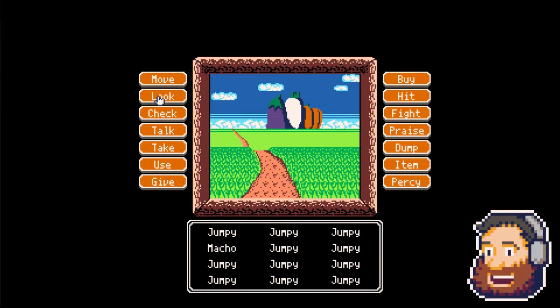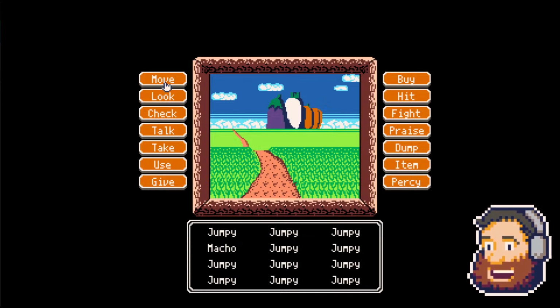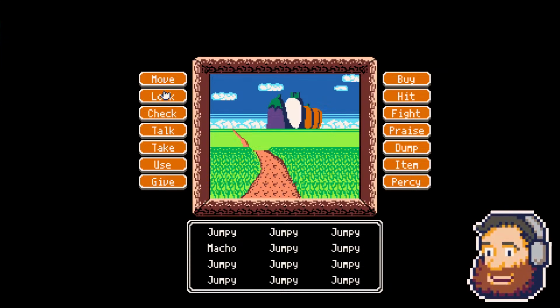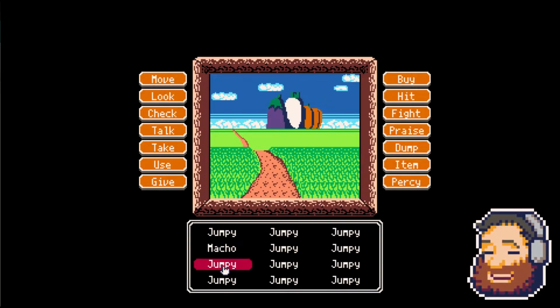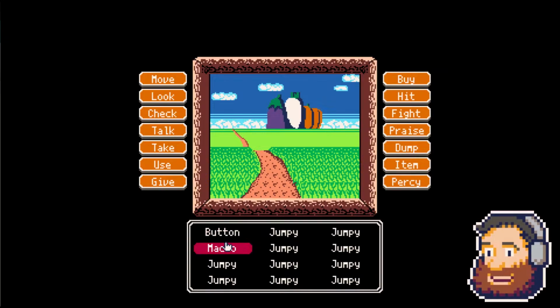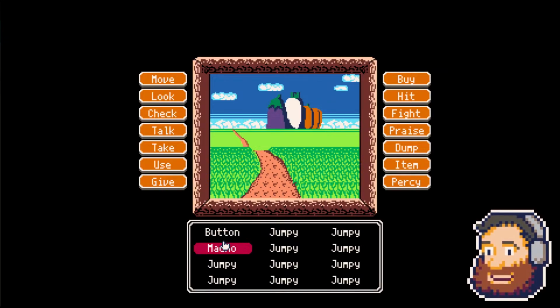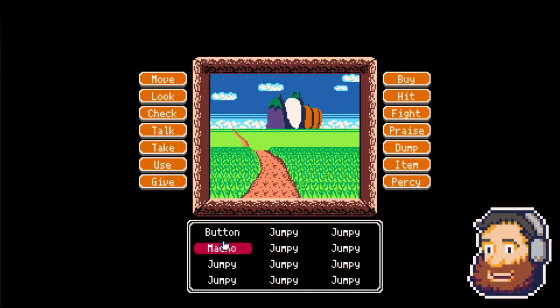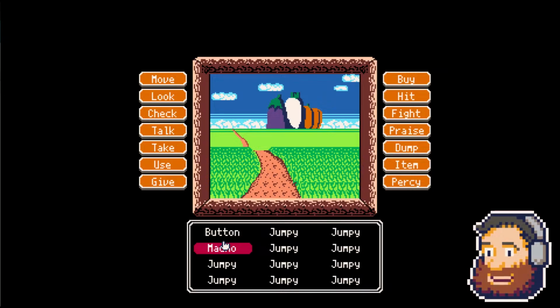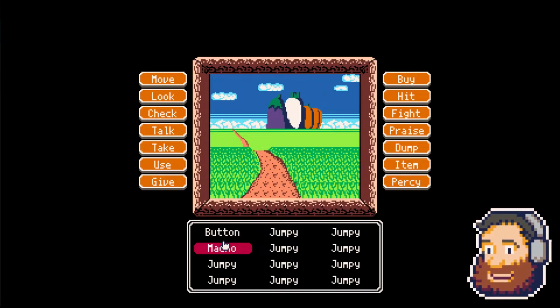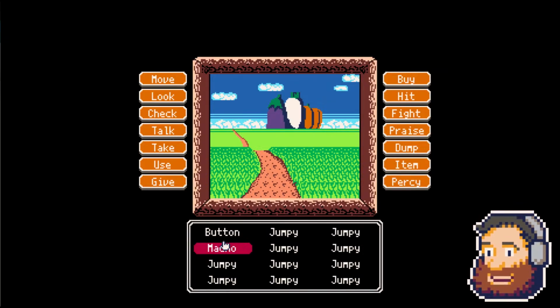I think I want to do look and move. So we want, if there's text here... I'm trying to think through this process.